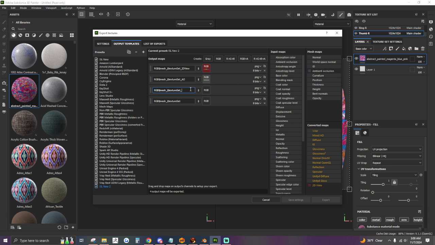And then the next one is going to be the normal map. So just do normal. And that will be from right here, normal OpenGL. That's what Second Life needs. It will not take the other normal map, so drop that in there. That's going to be RGB. And then our last one is going to be the specular map, and that's going to be roughness is what we're going to use for that. So grab that, drop it over here, and it's going to be gray channel again.